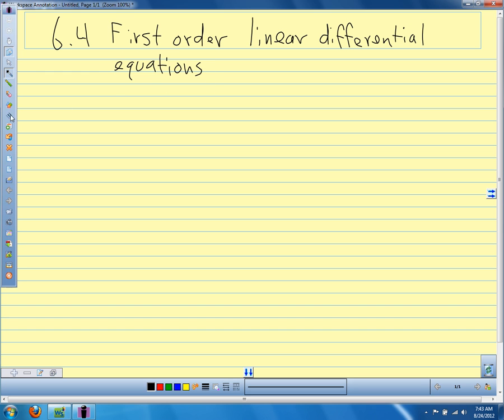I remember the first differential equations class I took, just the words differential equations sound intimidating, it sounds difficult. When we started doing it, it was like, really, this is it? That kind of thing. But I find them really fun. So just a couple of introductory things about differential equations.